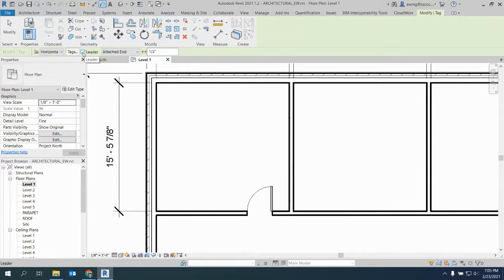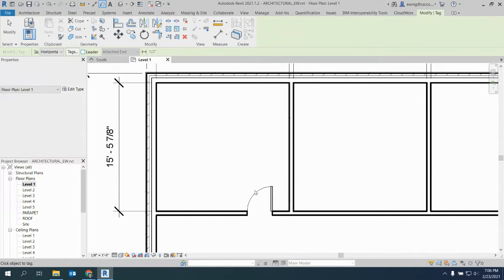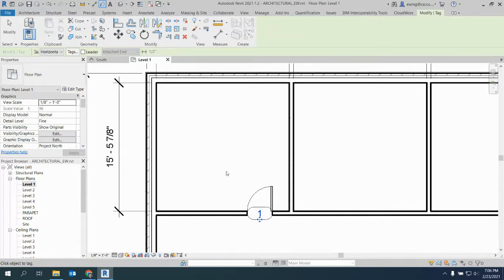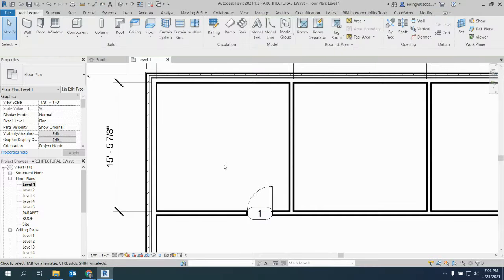Then I'm going to just uncheck leader. I'm going to come back in and tag it just by selecting door and picking it. Did that help? Yeah, it did. Thank you. You are welcome.